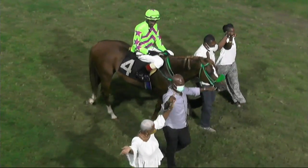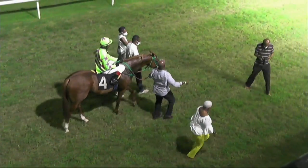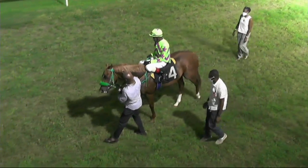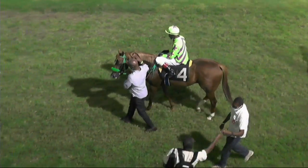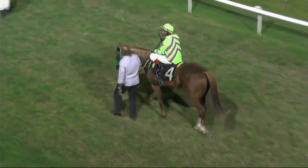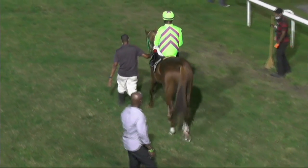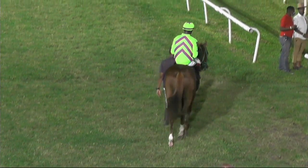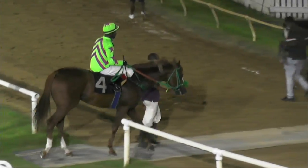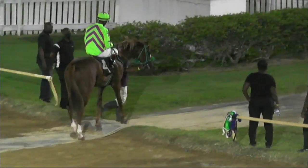Inspired Adventure is given a super cool ride by jockey Ricky Walker, who marks a double on the card. Congratulations to horse number four, Inspired Adventure — he looks very very pleased with the entire proceedings, didn't break a sweat. He's a seven-year-old chestnut horse by Tapizar out of Ocean Colors, owned by H&M, trained by Kenny John, ridden to victory by Ricky Walker carrying 110 pounds, and Neville Griffith is the groom. Congratulations to Inspired Adventure as he collects win number 10 in his career. Second was horse number three, Jocular.